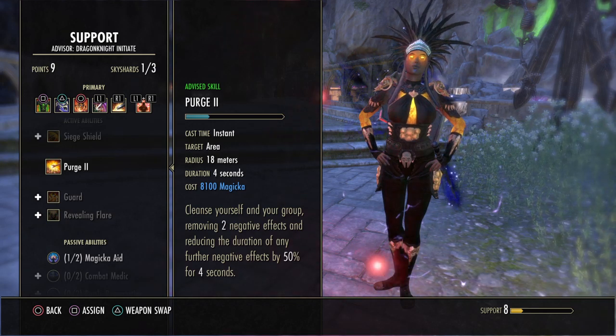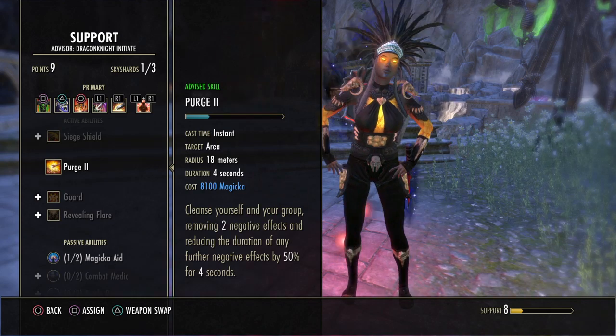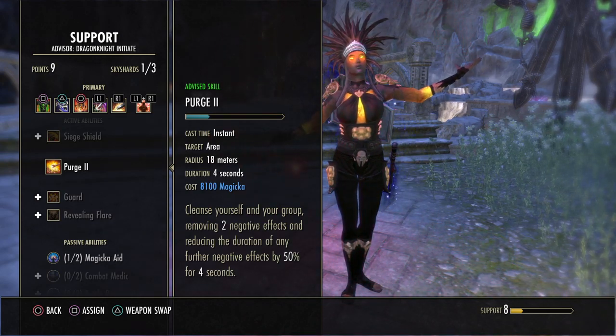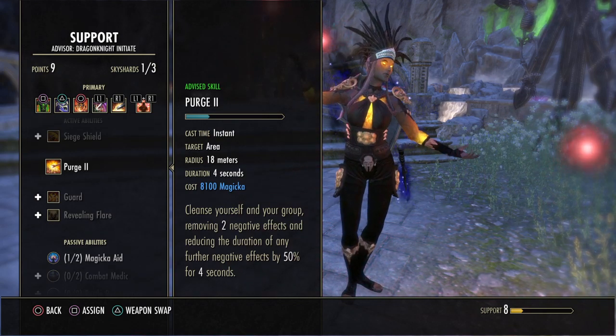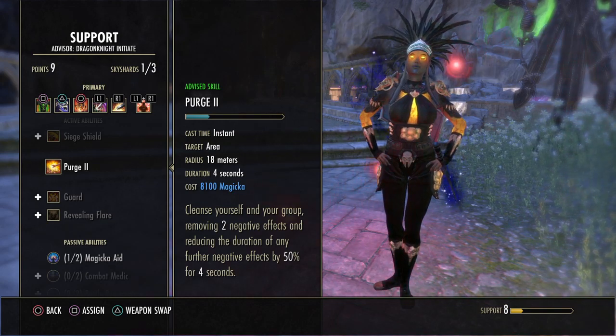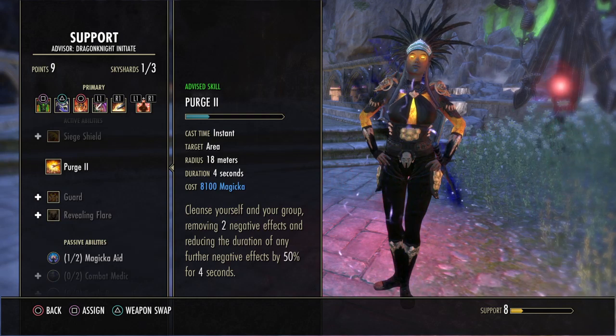Because when we run Inhoff, we make sure everybody stays together in front of the healers. That way they're purged, they're healed. We kind of got our own little thing going, but you know. But Purge is a situational thing. You can put it on there just in case you have to use it.